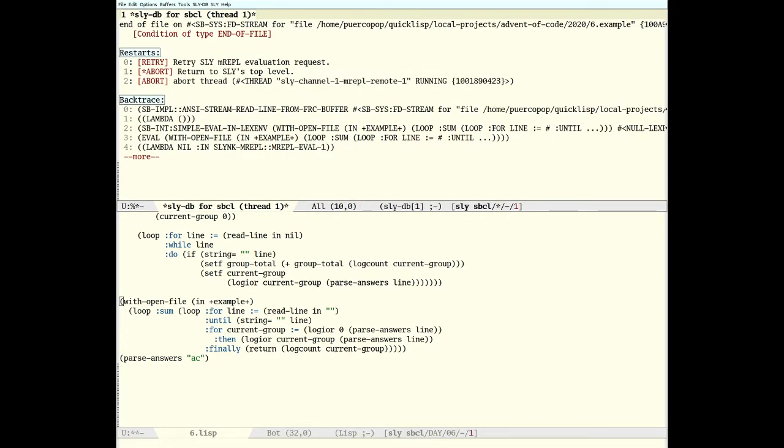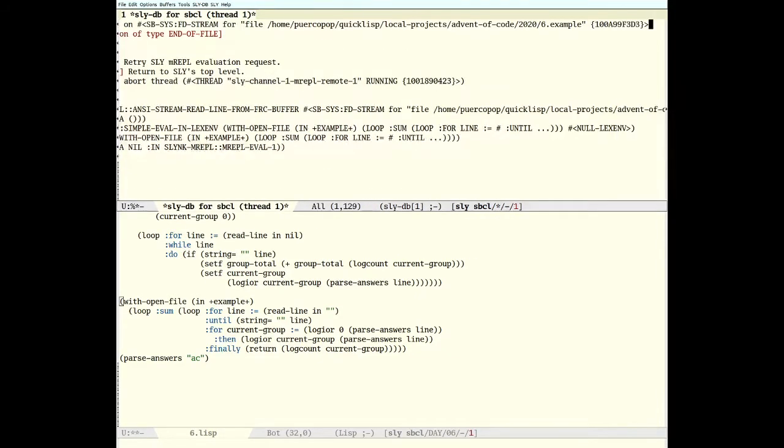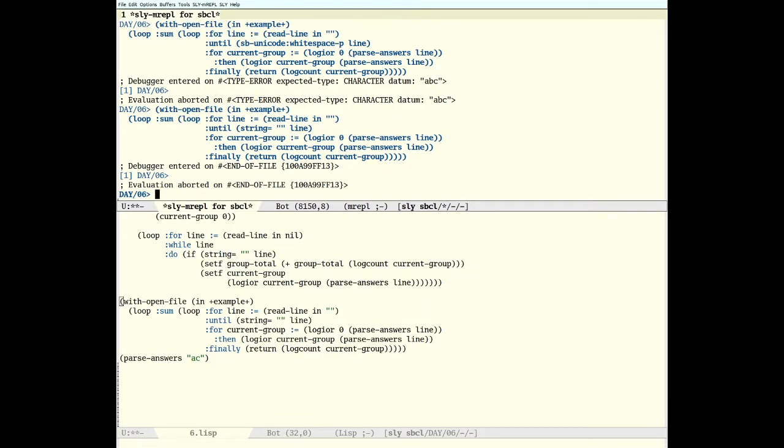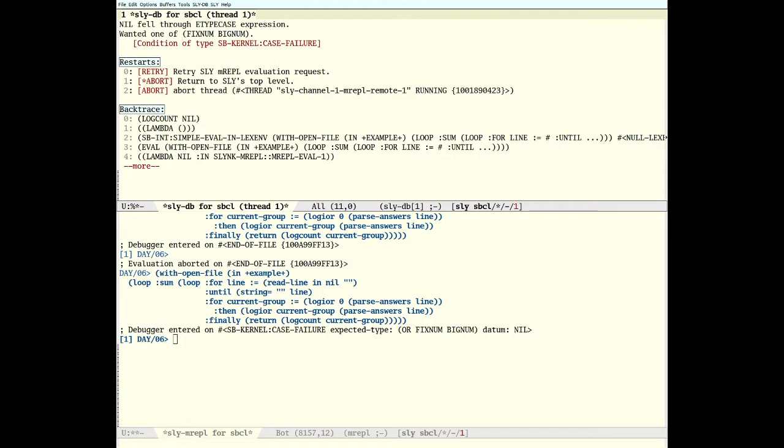End of file. Yeah, so I forgot this. So the first argument is like it should throw an error when it's end of file, and the second one is the value. Meal fell through. Okay, so how would it be nil?